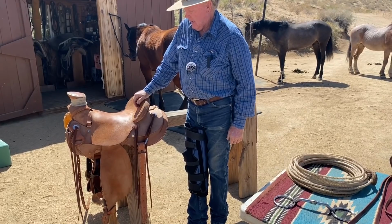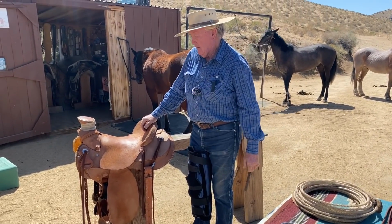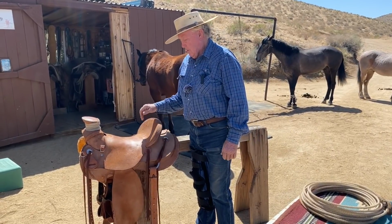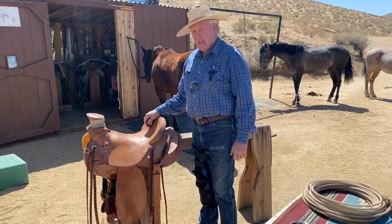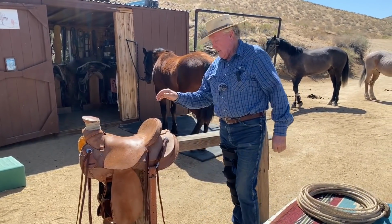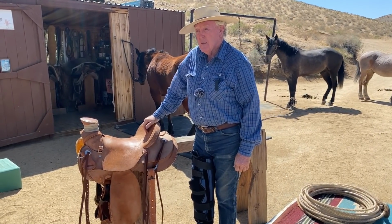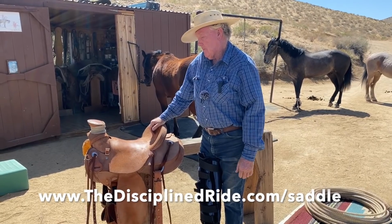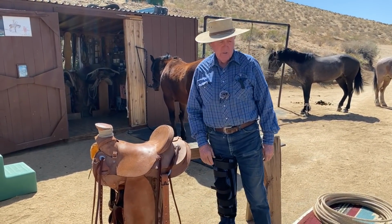And I can't think of anything else. It's not like it's rocket science on saddles. You just get a good saddle and you're set up. If you want a custom-made saddle, well, that's an artisan, and that guy will fix you up the most beautiful thing you ever saw. So once again, the saddle, like everything else we sell, it's on the website. You know, what you want, saddle size and all that stuff. So everything you need to know is on the website.